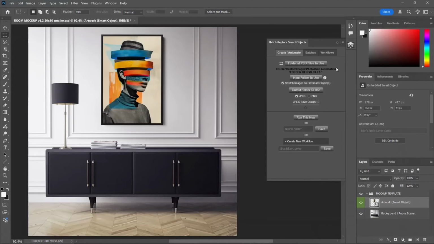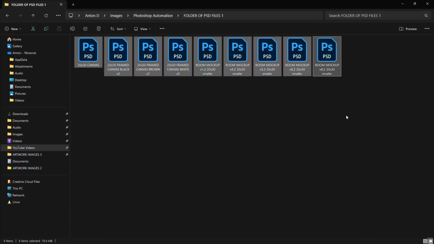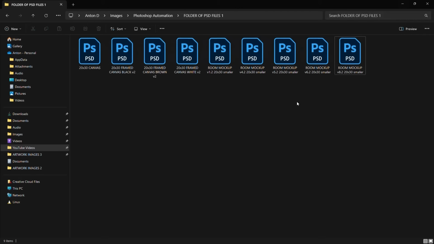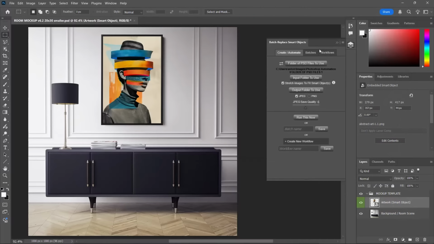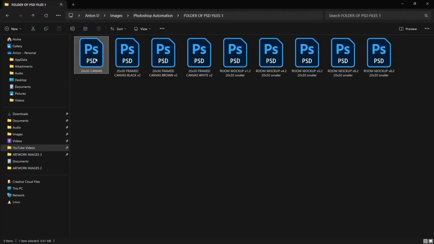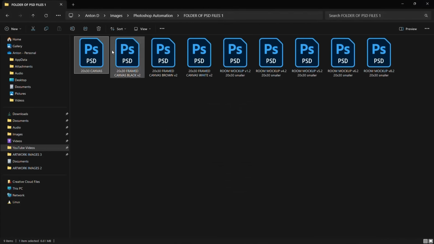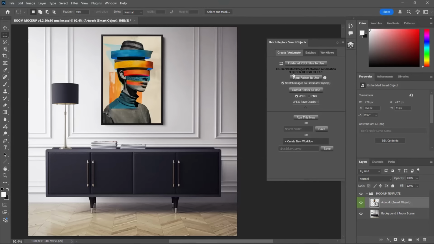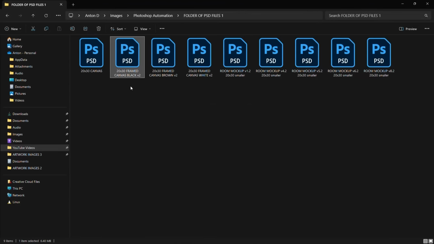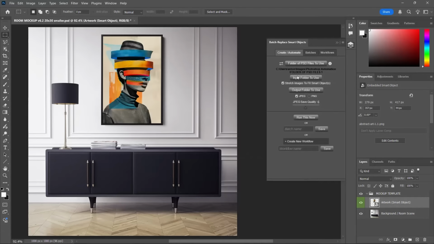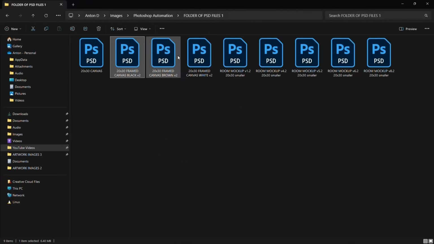That's good. Whatever mockups are in this particular folder, whatever PSD files or registers, it'll just iterate through each one of those. So it'll start with this one. For all of the artwork images inside of this folder, it'll create all of the mockups, export them, then move on to the second one, using all the artwork images. Once again, it'll create the mockups, export them, and so forth. Rinse and repeat. It'll just iterate through all the PSD files that you have in the folder.